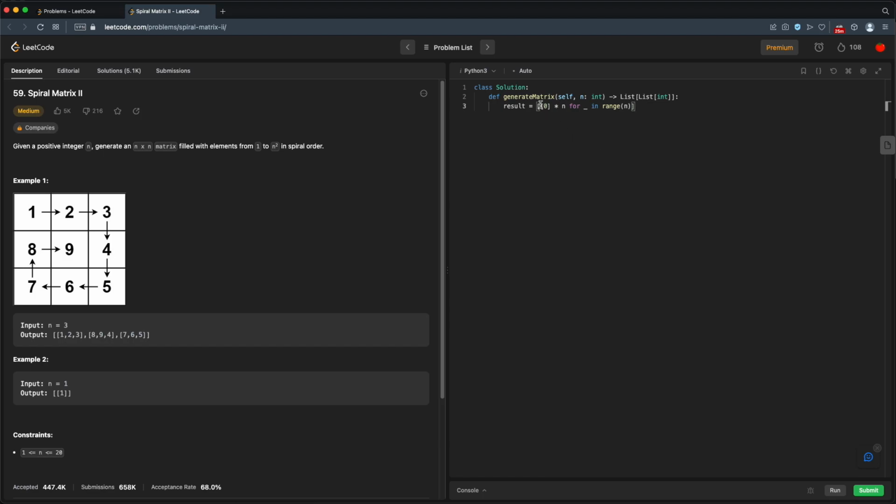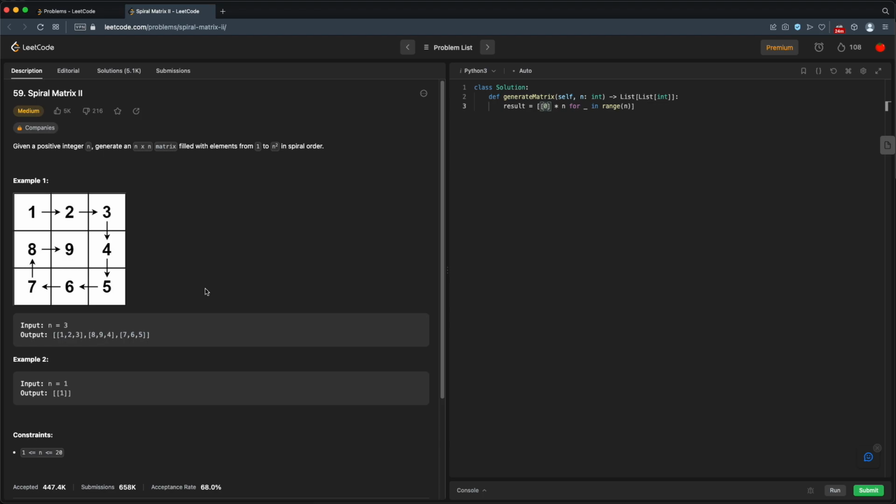Now you might be wondering why I did this one times n and this one underscore for range n. Well, this times n means that we're just going to multiply this 0, or duplicate this 0, for n elements in this list. That'll give me a list of length n of element 0. Now, if we were to do another multiply, like another times n, that would use the same copy of our initial row. So we'd have the same row basically being copied over and over again, but it's actually not even a copy. It's the same row itself.